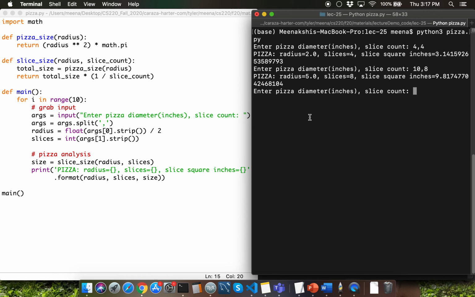Alright, now that we are done going through this particular program, I want you to go ahead and pause the lecture video here and think about the kind of buggy inputs that you can provide for pizza.py in order to make it crash. Once you're done coming up with a list, go ahead and try each of those buggy inputs on your version of pizza.py. After that, come back and watch the rest of the lecture video. See if I have represented your buggy input in my list of bugs.